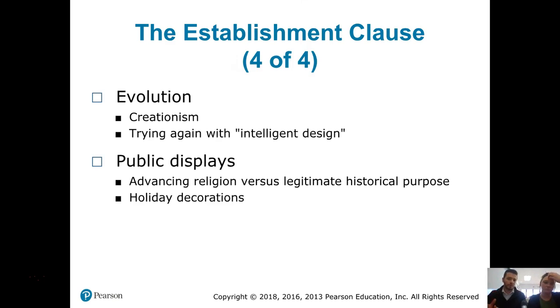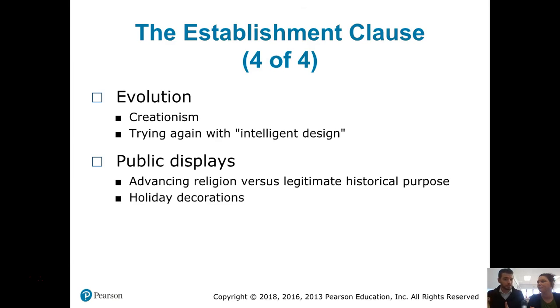So now we know that you can't really teach creationism in public schools. If you want to teach creationism, you have to go to a private school. That's fine to do in a private establishment. But a lot of states are trying again to start what's called intelligent design. Intelligent design is essentially a reworking of creationism. Basically, people think that there is no way that evolution happened all on its own, that there had to have been an intelligent being guiding evolution. So there's a lot of states, especially in the southern areas, that are trying to push that back into public schools.